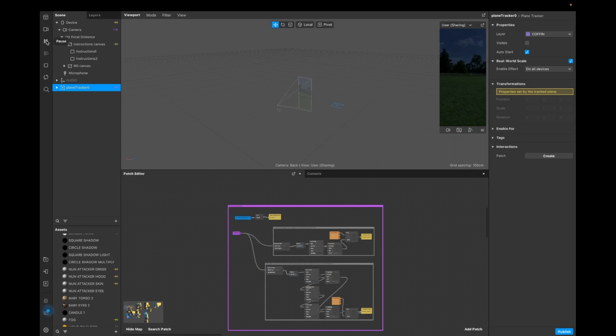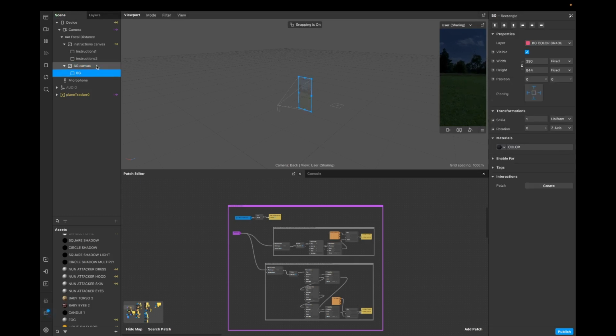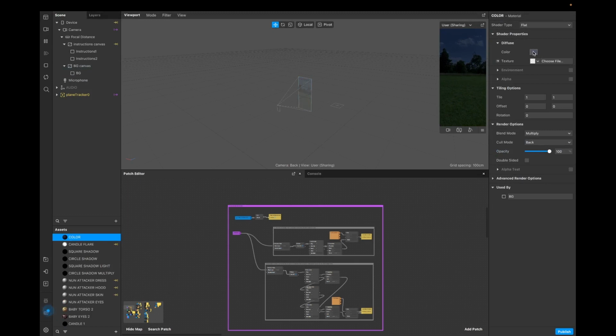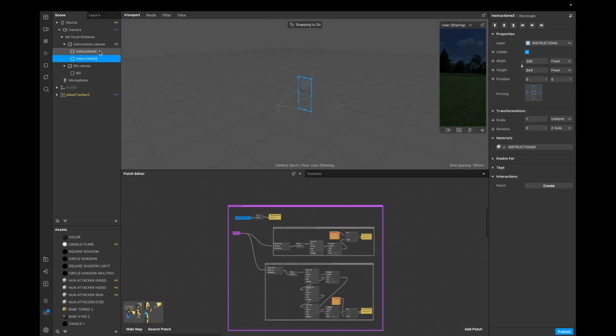Okay, let's start. So first I have this background canvas, because as I told you, I did this effect without render passes last year. I have this canvas and I just made a rectangle, and the material for that rectangle is just a flat one with a dark blue shade, and I set it to multiply. That's it. Then for the instruction canvas, I actually have two instructions. This one, tap the elements to explore, because I have many elements that you can interact with, and then tap and hold to restart. So if you want to do it all over again, you can. I just have rectangles for each of these instructions, and they have their own materials.